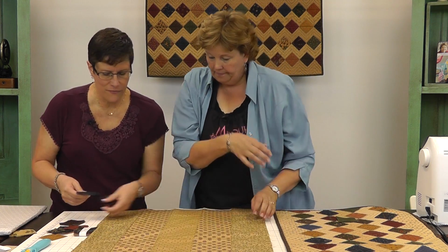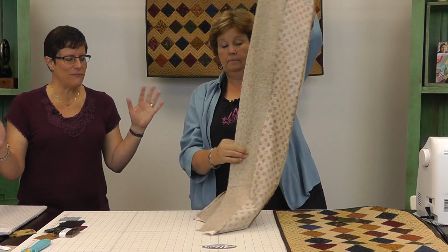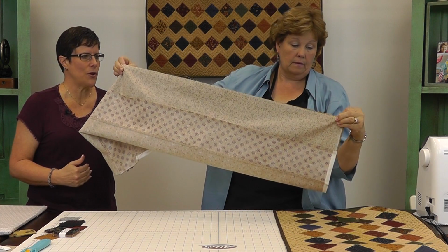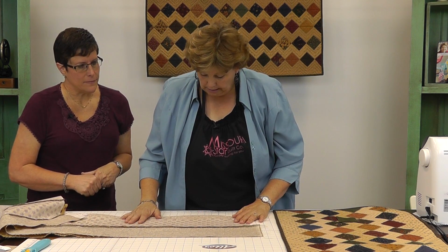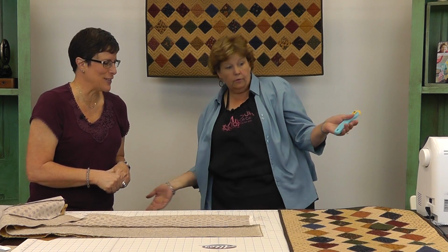We have 45 inches here, but we're going to want to trim it to about 42.5. So depending on how even your ends are, just even both ends and you're good. When I want to trim something in half, I like to fold it in half to line up the sides. Here comes my ruler.